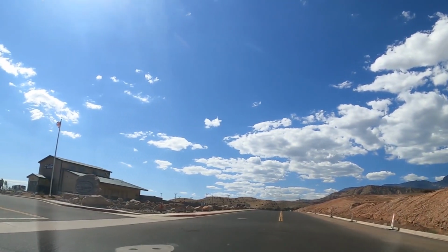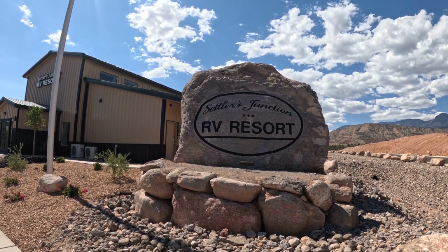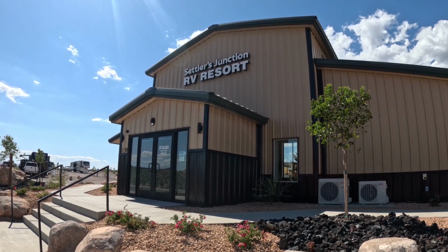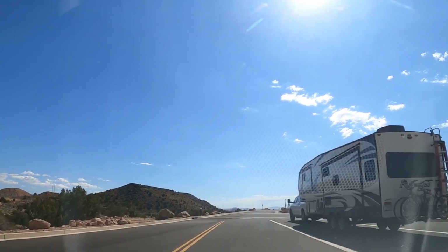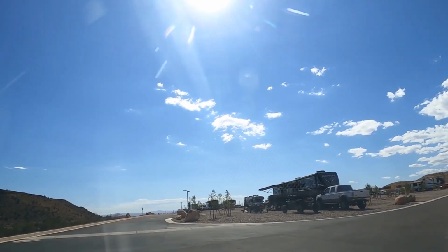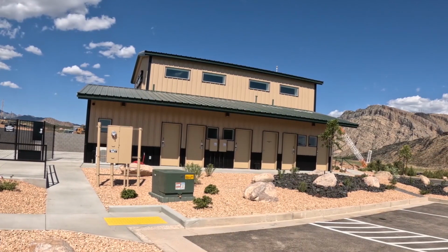This park is brand new. We stayed there late in September, and the amenities had been open for 2 weeks when we got there. The park had been open for a few months, but now everything's open. Inside that building is the office. There's a camp store. They've got some video games. It's just kind of a general all-around fun building. And the people are just so nice. Yes, the team here is just phenomenal.